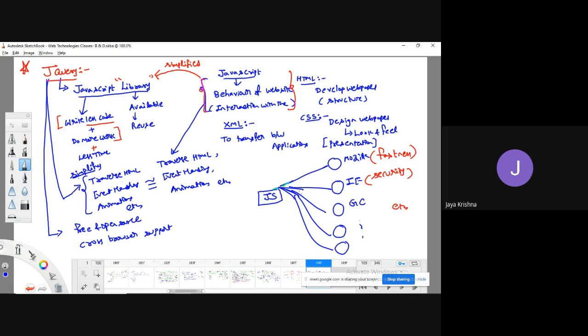Instead of that, we can make use of a jQuery library. This is a cross-browser platform, meaning that the jQuery library is supported by any browser. I hope you understood what I am saying.